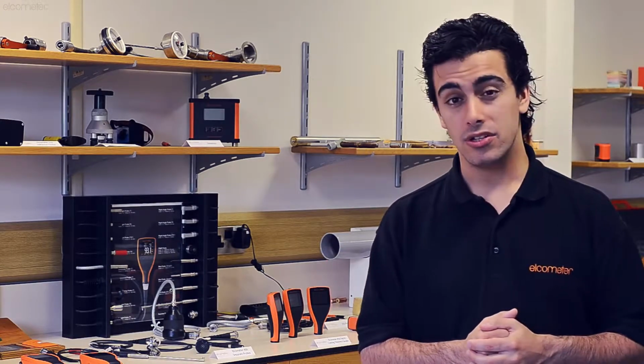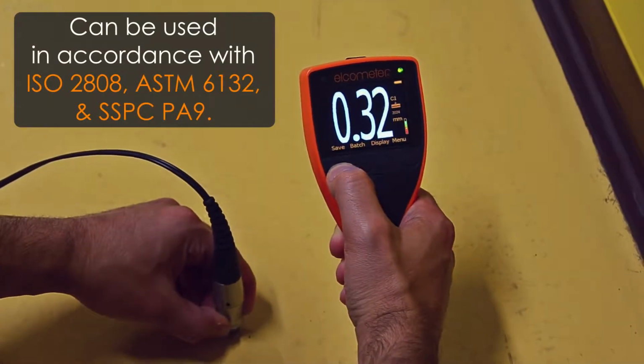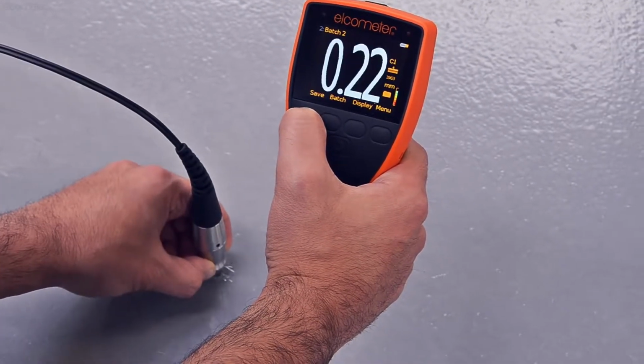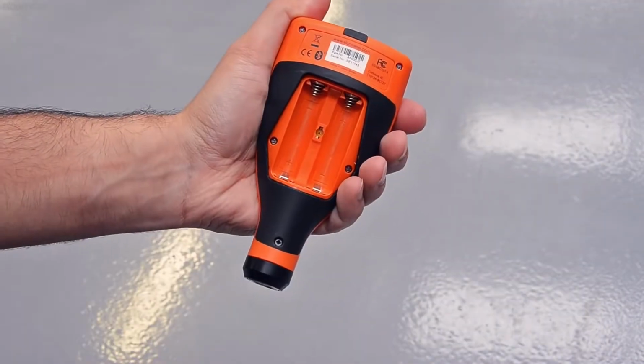The Elcometer 500 coating thickness gauge accurately, repeatably, reliably and non-destructively measures the dry film thickness of a coating up to 10mm or 390mm thick, which has been applied to concrete or other similar substrates, such as plasterboard, drywall and brick. The Elcometer 500 can be used straight out of the box.